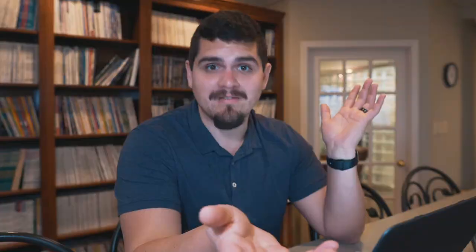Now here's a quick tip: say I'm looking for a 3,000 square foot home. If I type in exactly 3,000 square feet, the web page will look for exactly that. So for minimum and maximum, you want to give yourself about 200 square feet just to be on the safe side, because your perfect plan may be 3,100 square feet or 2,975. So let's do 2,800 minimum and 3,200 maximum for living space.